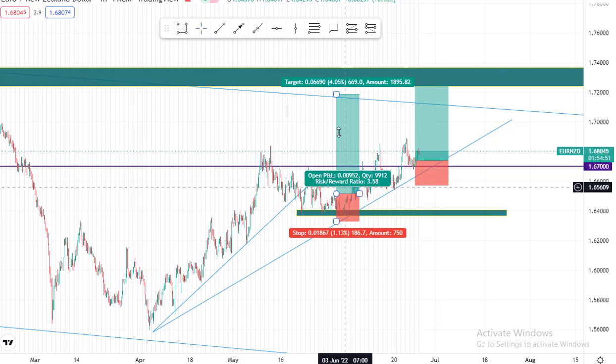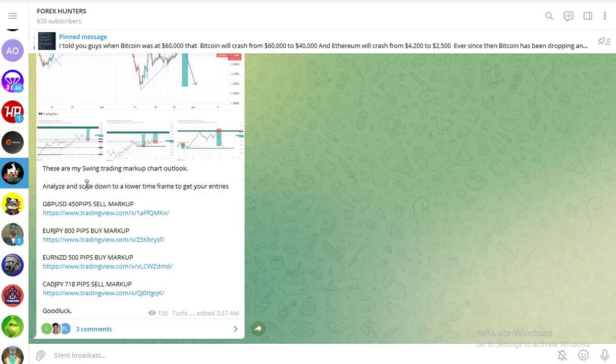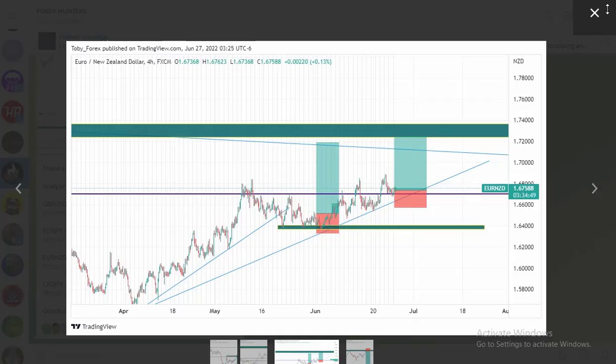However, from this area it was about 700 pips from the earlier trade. So why will you miss it? You don't have to miss it. You just have to find an entry and ride it all the way to where it's meant to be before thinking of selling from this area. So basically that is what I saw on EURNZD for 500 pips, which is what you are seeing here.